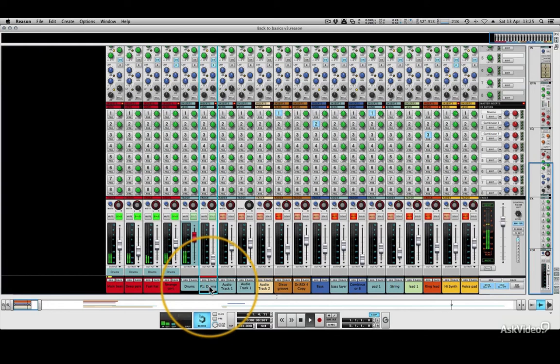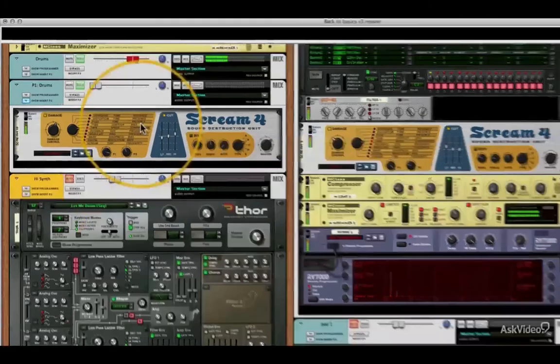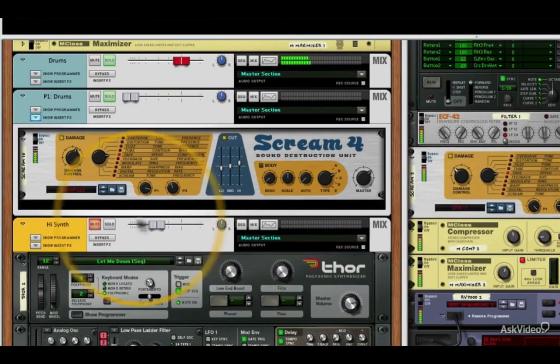And I've already, like I say, set up the parallel channel, and I've actually gone to the lengths of putting some processing on it already. And I've used the Scream 4 here, and I've used one of my favorite presets, which is the tape setting here, with a moderate amount of compression and a reasonably bright bias setting. I've also added some high-end EQ and removed some low and left the mids alone. So we've got a brighter, more punchy sound on the parallel channel.